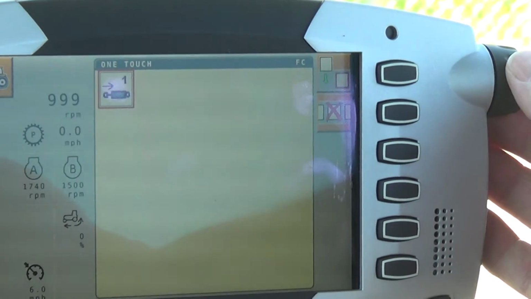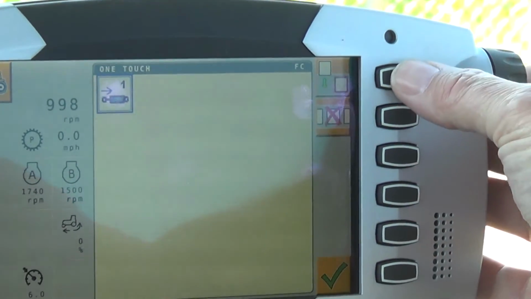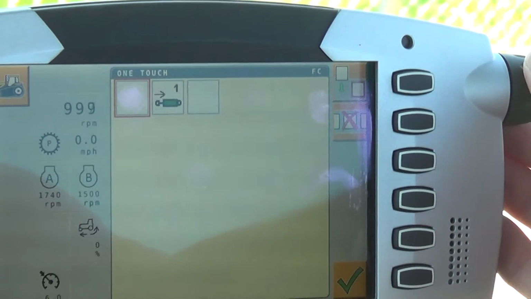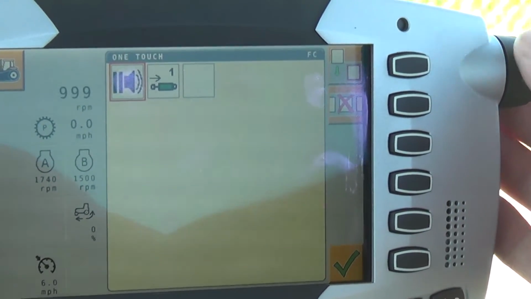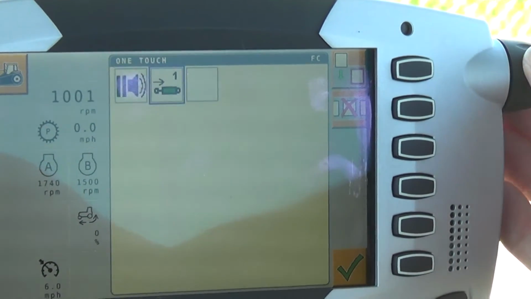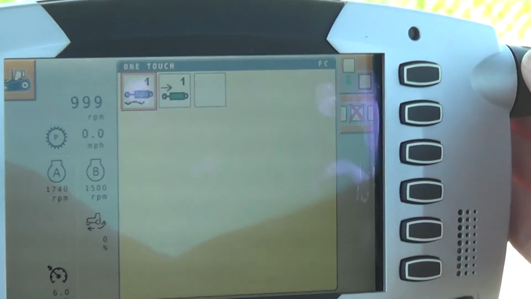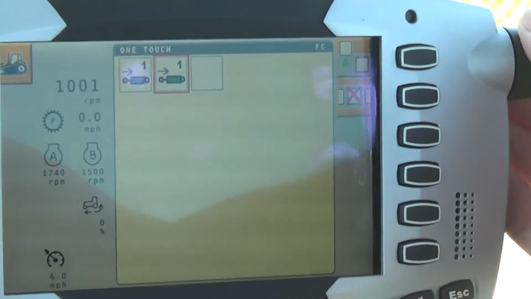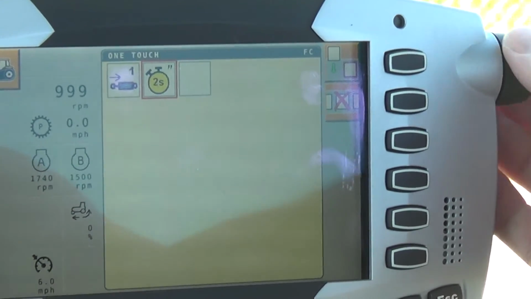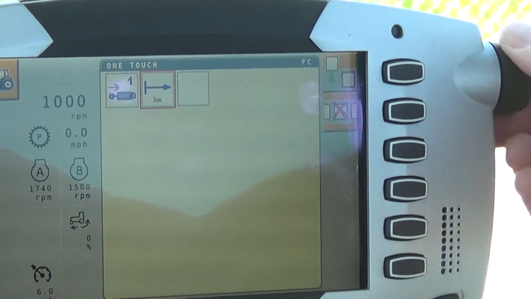So then next, we're going to insert a box. And what I want to do here is I'm going to drop, and then I'm going to set my RPMs, have a preset engine speed.